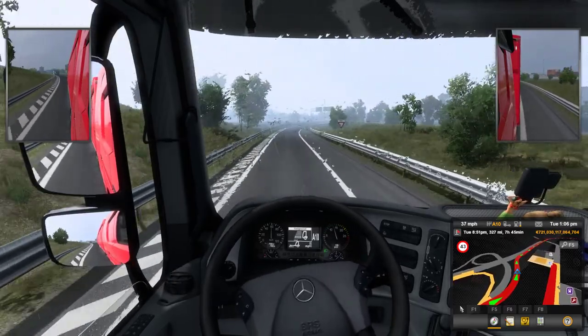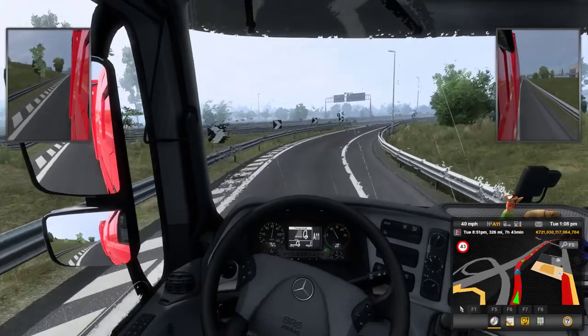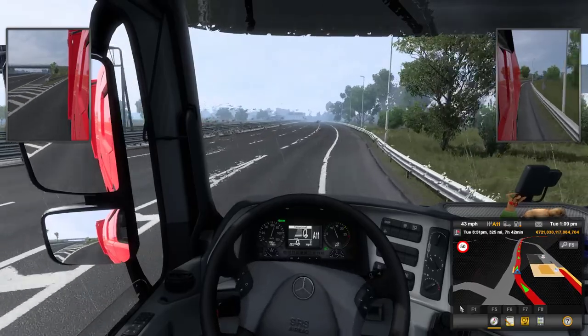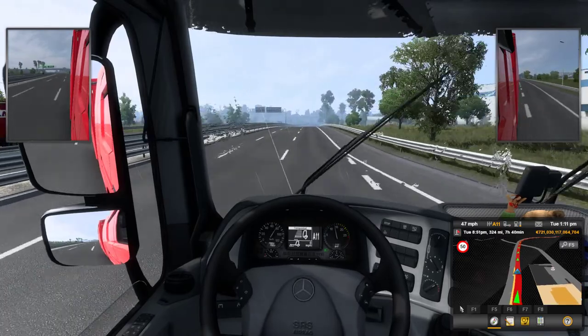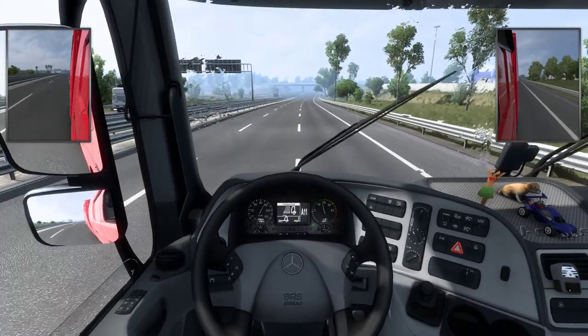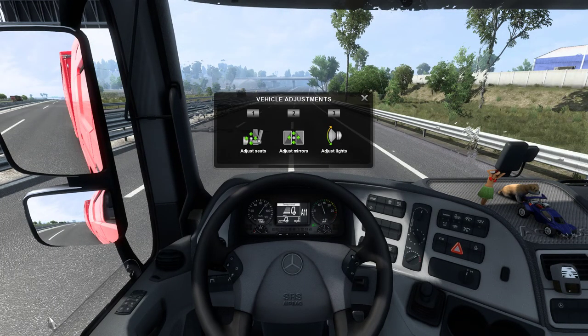So let's just sit back and enjoy the ride. We'll try to get a thumbnail. We're gonna turn that map off here for just a minute. There we go. Oh, wait a minute, we're gonna need that map. This truck doesn't have a GPS. Oop, hit the wrong button.